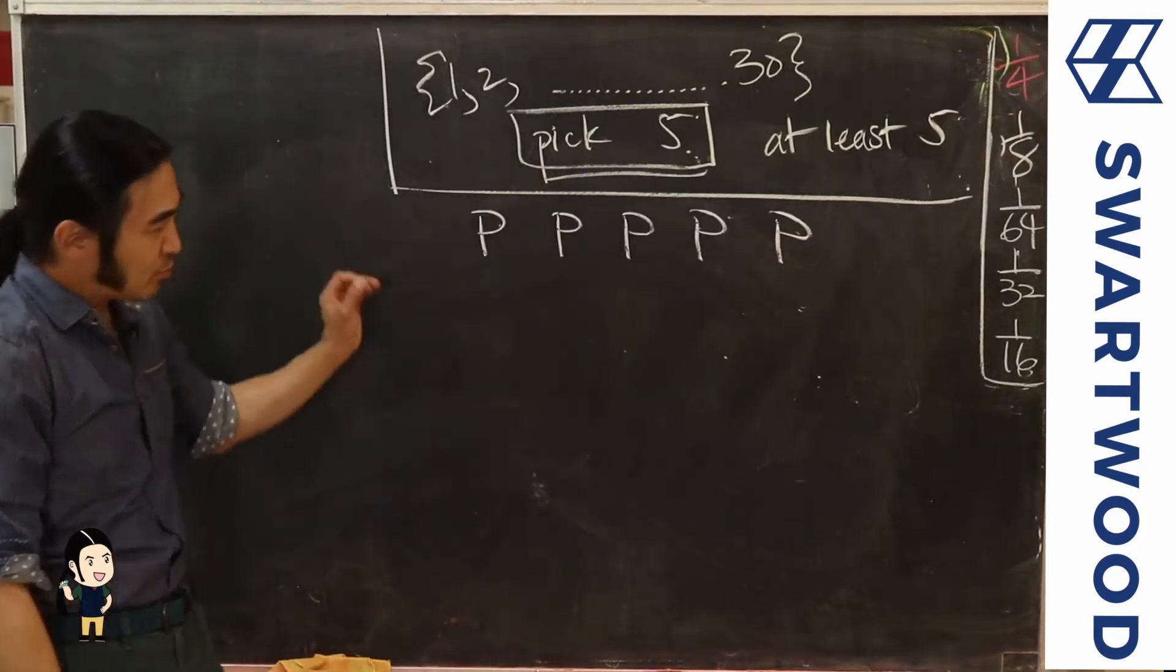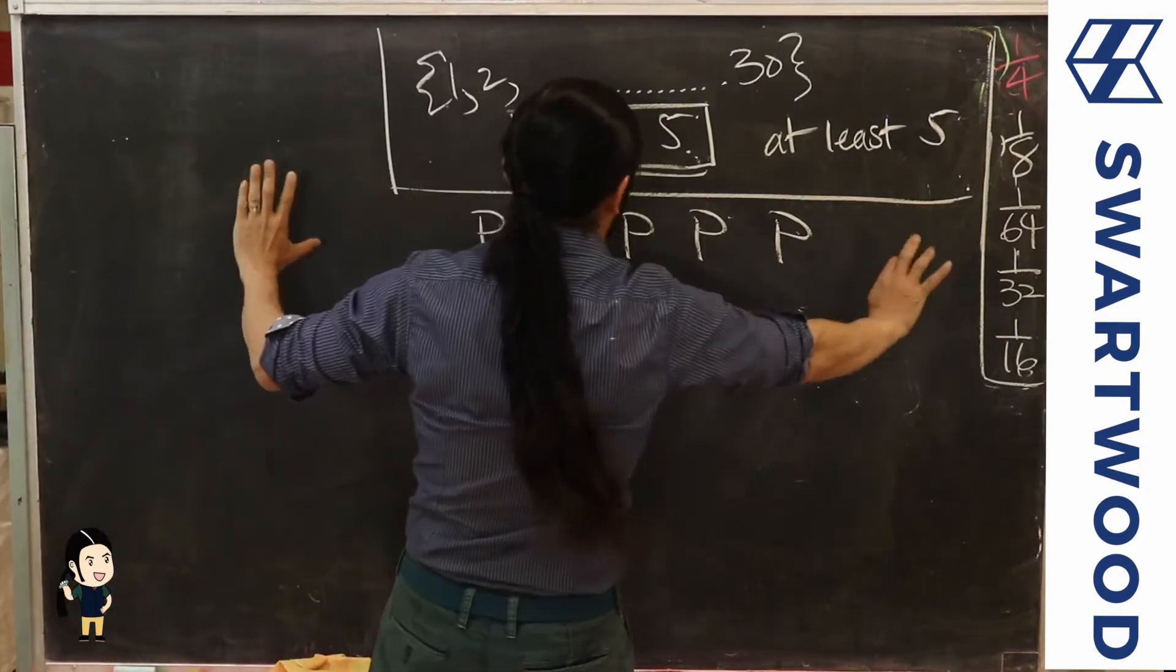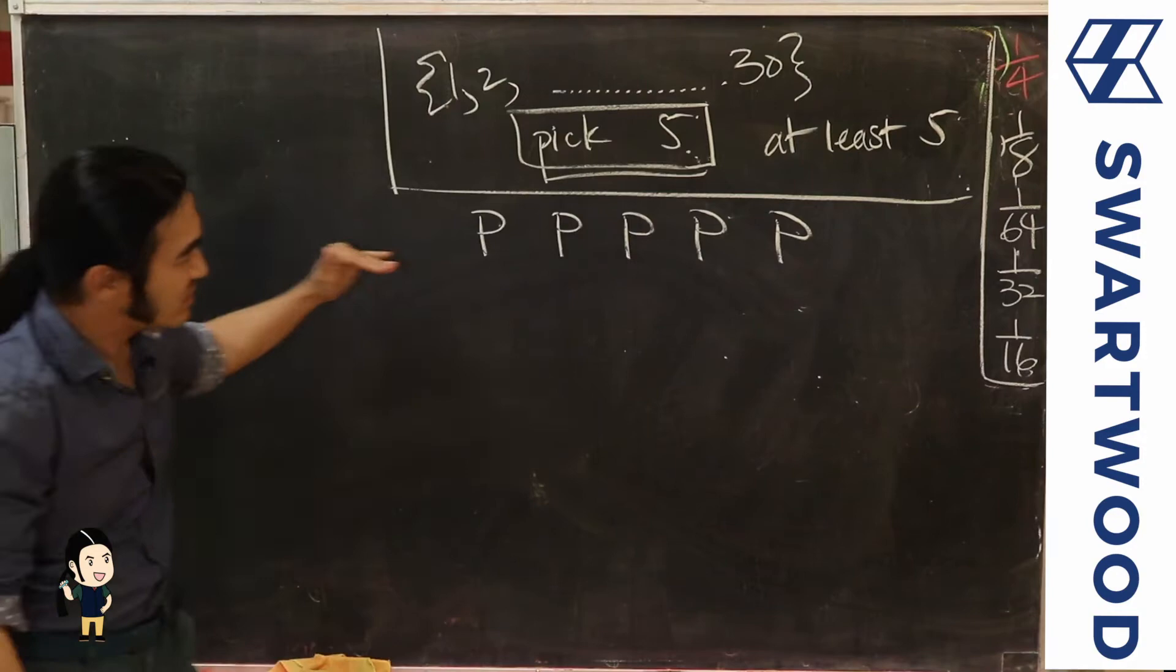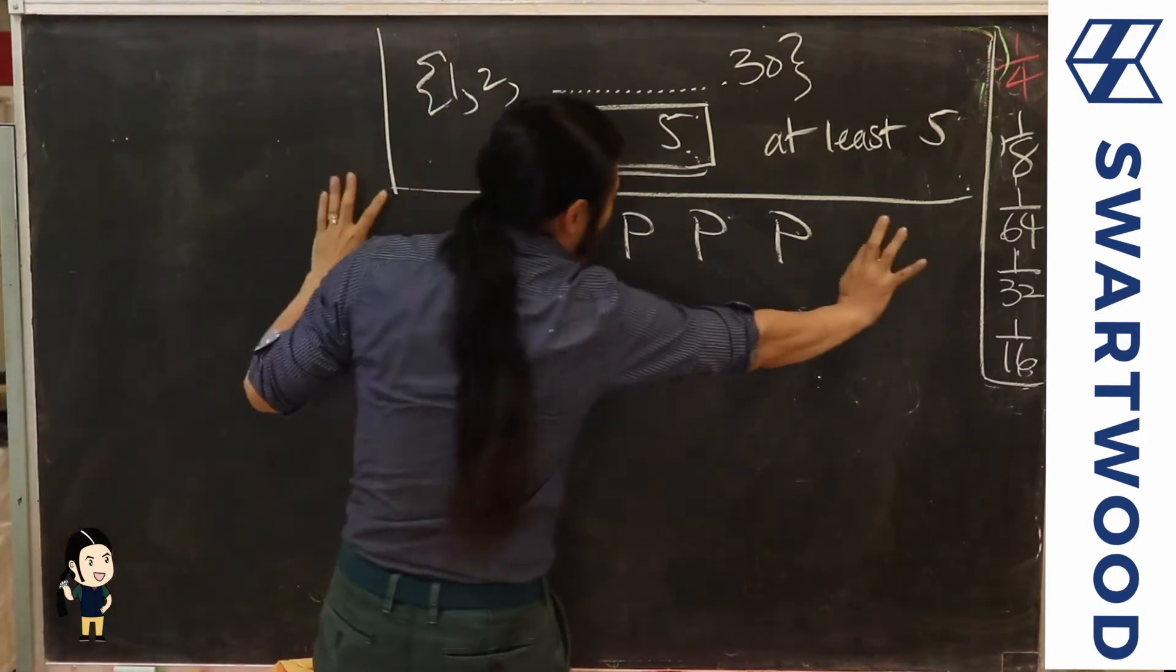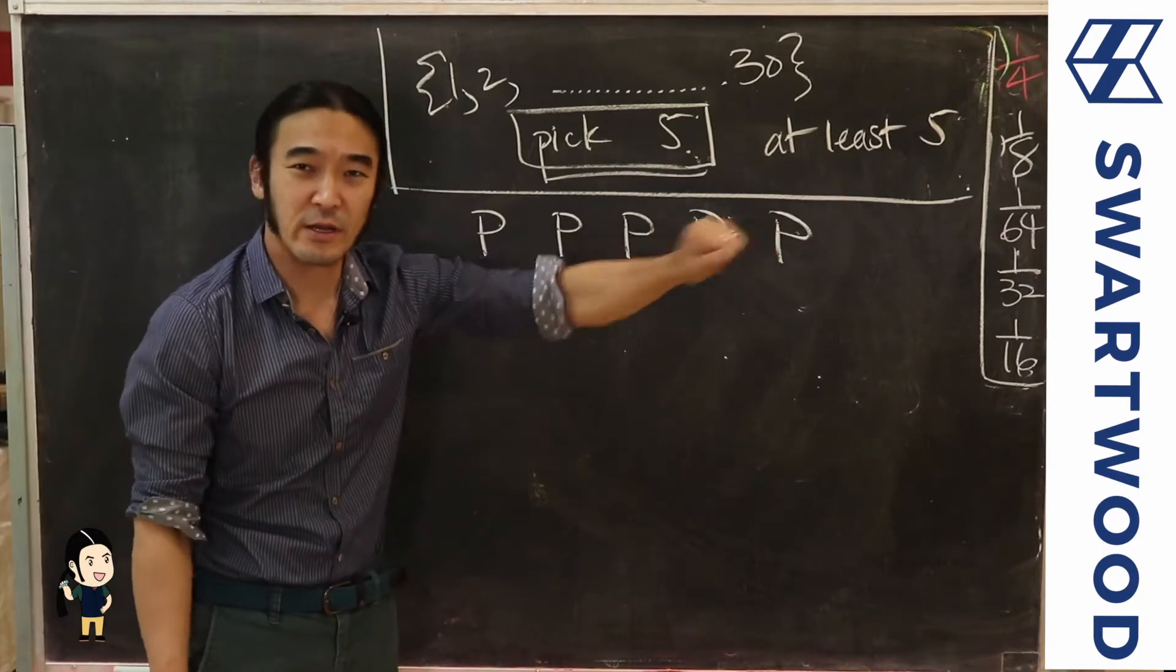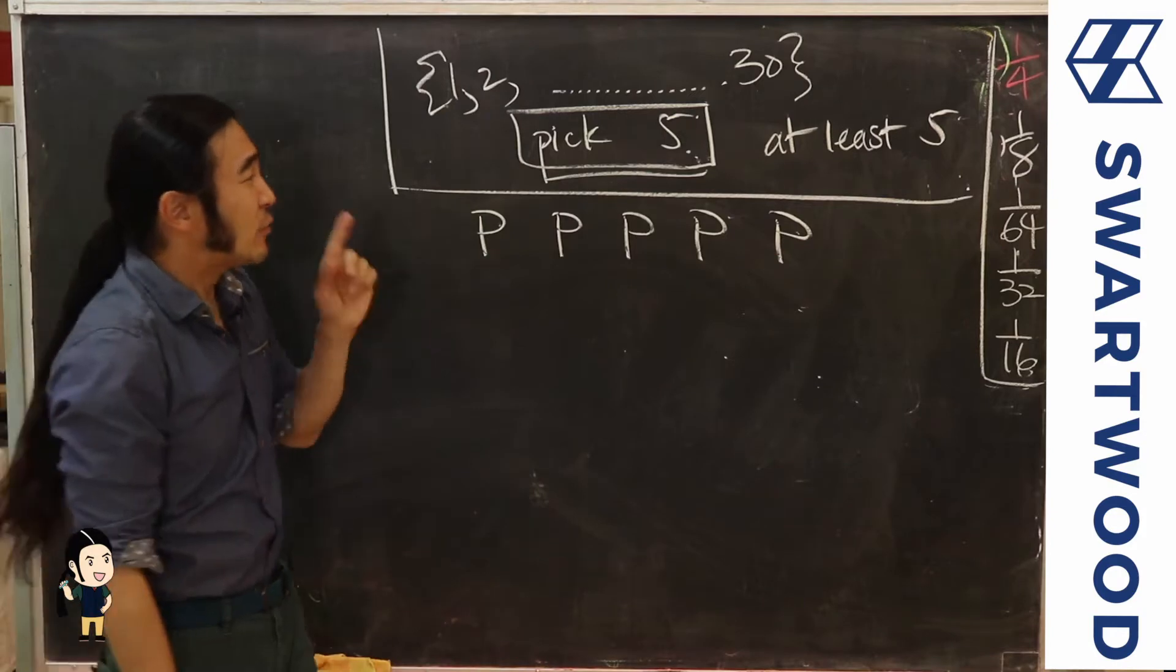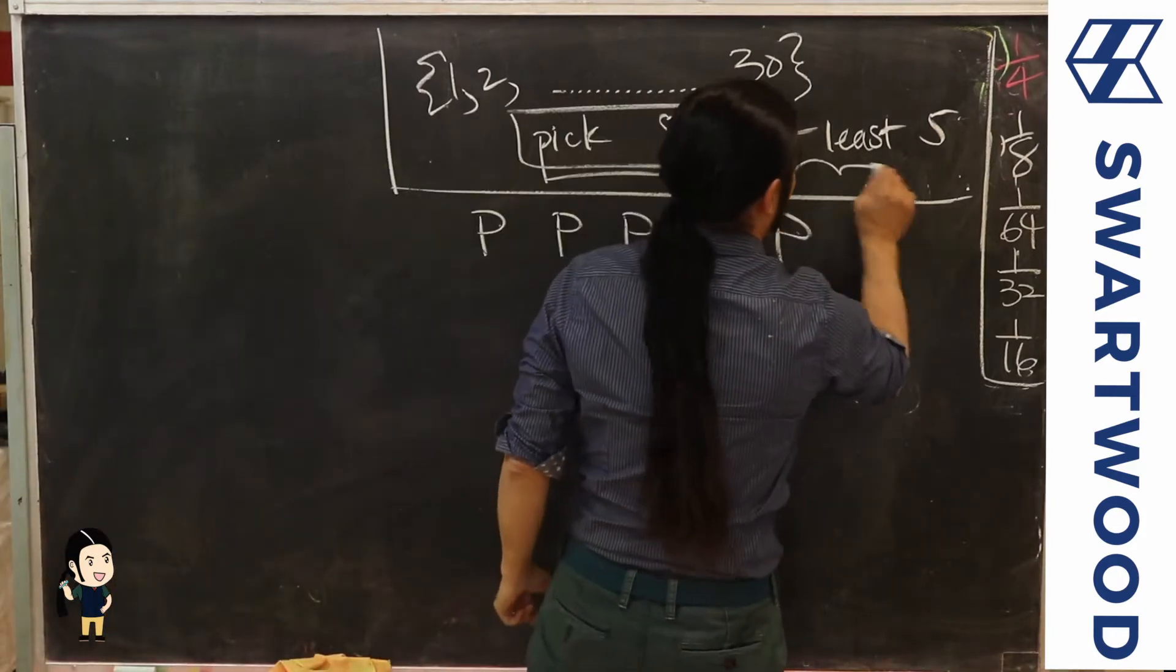You have five picks. You plop those guys down, those are the five picks. What we're going to do is imagine once we place everyone down, we're just going to order always from one to thirty. When we put everyone down, we're always going to count from the left to the right, one two three all the way to thirty. I want to take our five picks and place them down.